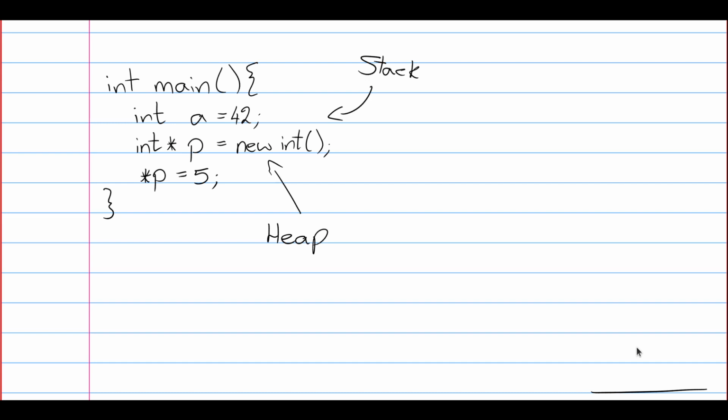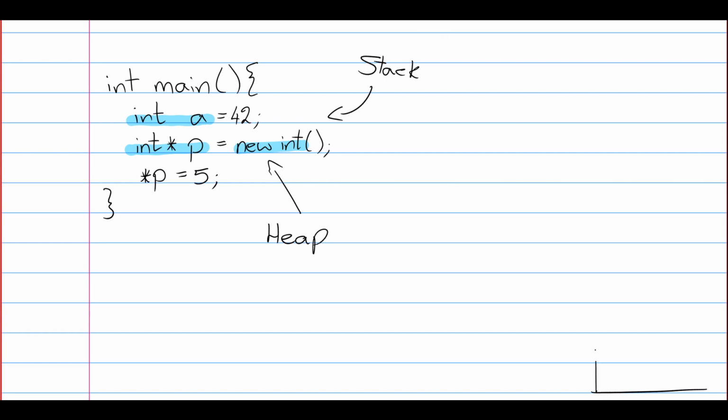And so in this case, what will happen is there are actually three pieces of memory that we're looking at here. In this example, we can see that we've got an integer called a, we've got a pointer called p, and we've got the actual memory for the integer that we've allocated. So we can see that there are 3 different pieces of memory that we would need to think about now.